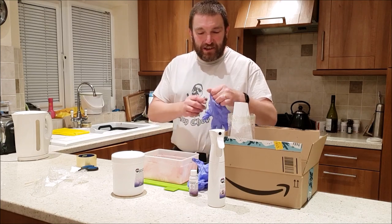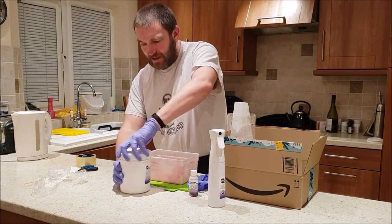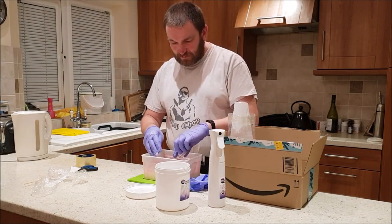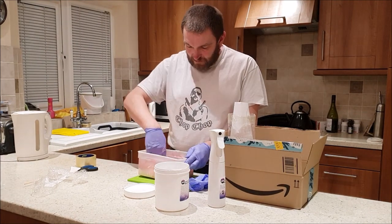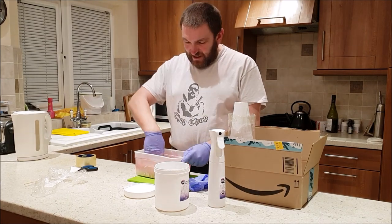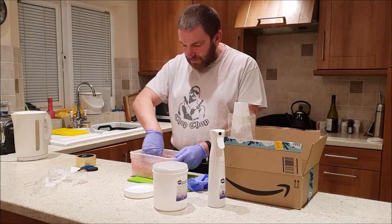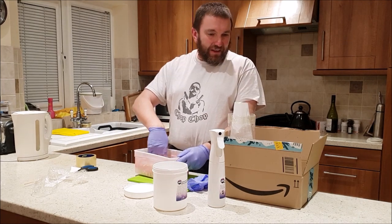Got me some gloves. Let's crack on, eh? Get all of this out this time. Maybe I didn't get it all out last time. I reckon I didn't mix up enough last time because I probably left more than I realised in the bottom of this lunchbox. I'm thinking there should be enough in here to fill that up.